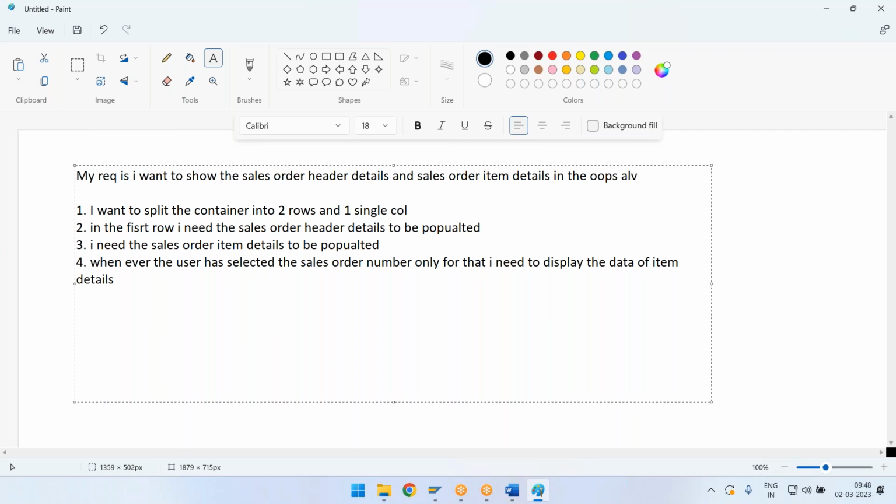Now, in the item details, whenever the user has selected the sales order number, it has to open your VA03.